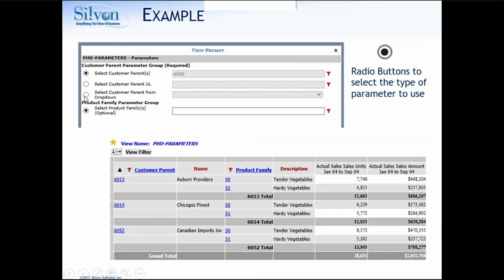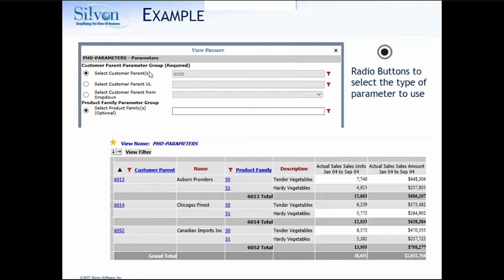If I selected the drop-down, and then I dropped down that particular prompt box, that would show me all the numbers, and I could select one from there. Okay. The other thing to point out here, and we'll look at this in a minute, is you can specify whether or not a parameter is required or not.